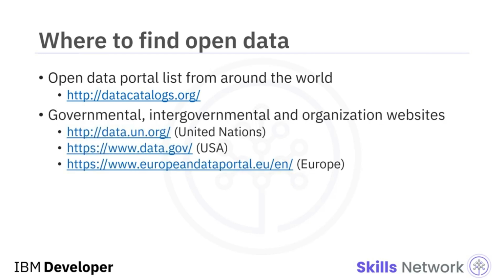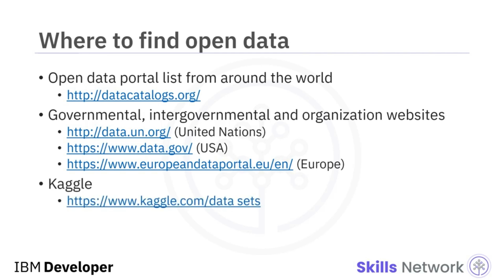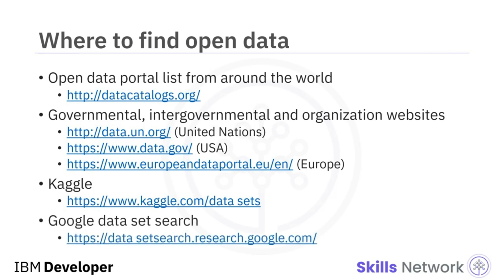The United Nations, the European Union, and many other governmental and intergovernmental organizations maintain data repositories providing access to a wide range of information. On Kaggle, a popular data science online community, you can find and contribute data sets that might be of general interest. And Google provides a search engine that might help you find data sets that could be of value to you.